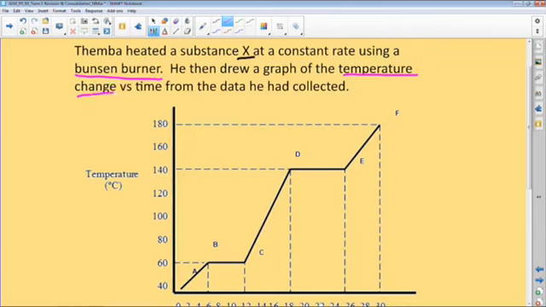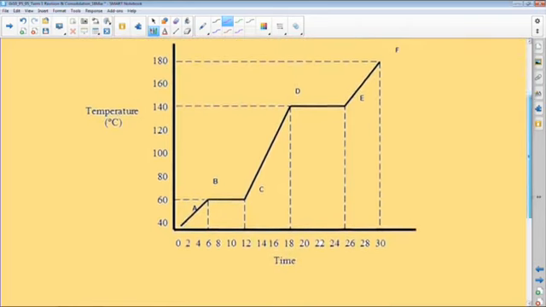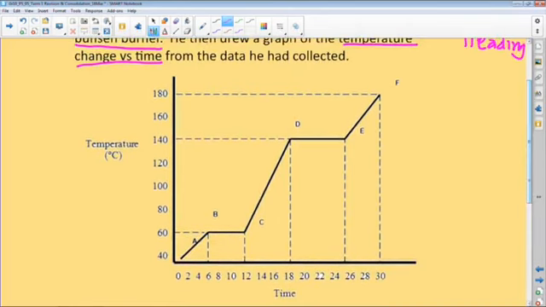So our title of the graph is temperature change versus time. So that's the heading. If you are to draw any graph, it must have the heading. So in this case, temperature will be on the vertical axis, and then time always on the independent or horizontal axis. Right. Now, it's very important to understand that as far as this graph is concerned, time moves in that direction, okay, and then temperature increases in that direction, right? So point A, if I may correct that, that's our point A there. Then that's our point B, point C, D, E, and F. So this shows how temperature changes over a period of time as the substance is heated, right?